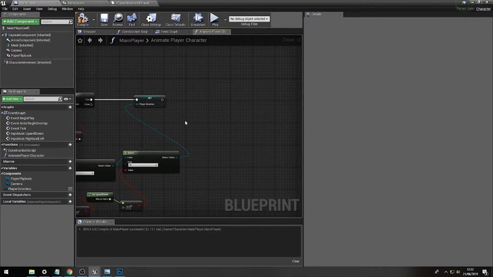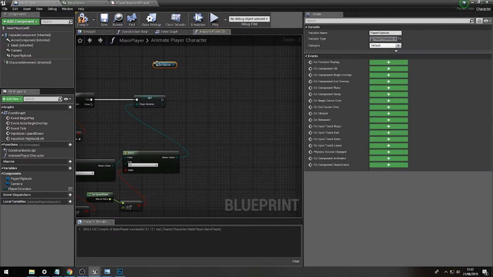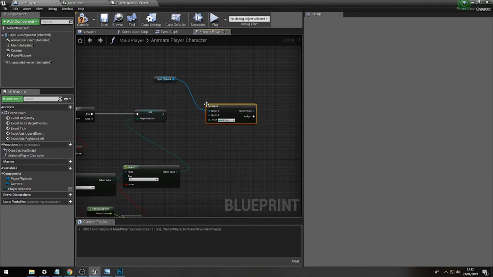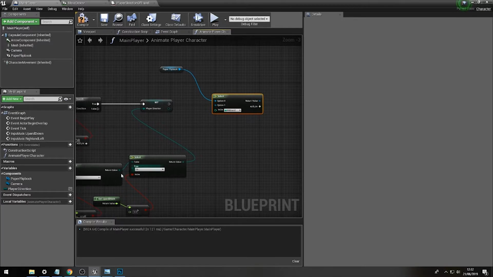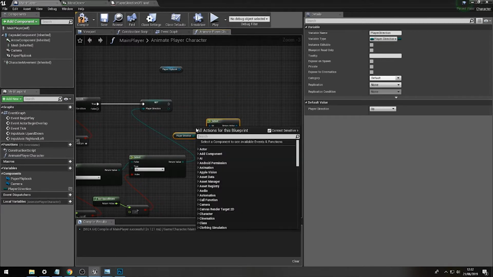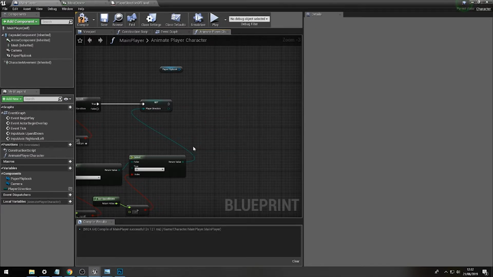So let's just go back to our function. We can delete this for now. And what we're actually going to do is we're going to make sure he's going on the correct flipbook. So we're going to get our flipbook, just like so. We're then going to drag out a select, just like this. And then we're going to set the flipbook to the player direction. Boom. There we go. Actually, no, we're not. We're not going to do it that way at all. Why did I even do it that way?